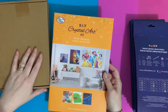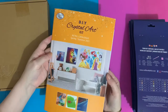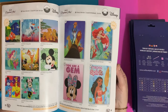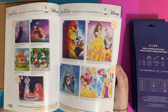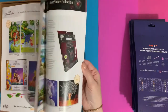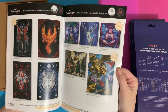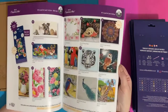I've also got in this package a Craft Buddy Crystal Art catalog. This literally has everything they've got available on the website, and you can browse through it at your leisure in paper form. We've got all the Disney canvases, some Thomas Kincaid — all legally licensed — and the Stokes Collection, which is very gothic dragons and angels.